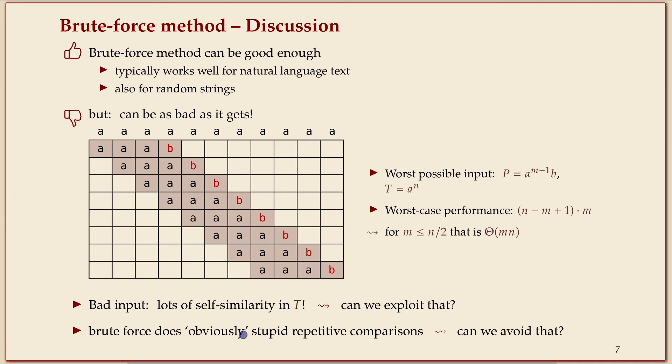Specifically here, if you do this as a human, you don't even—it's hard to go through and even write all the a's because it jumps in your face. You know there's another a coming. You've just seen by this comparison that this is an a. Now you're asking again whether the text has an a at this position, really? So you do repetitive comparisons in the sense that you already know the outcome. The algorithm just wasn't smart enough to realize it.